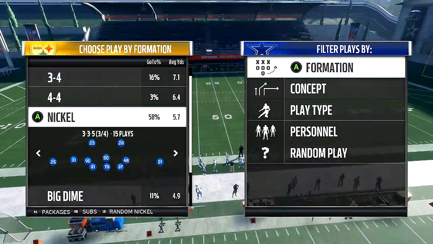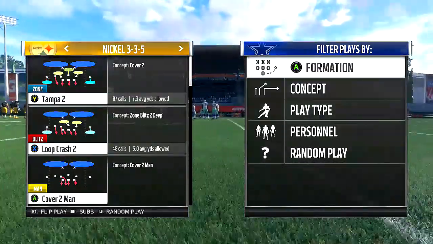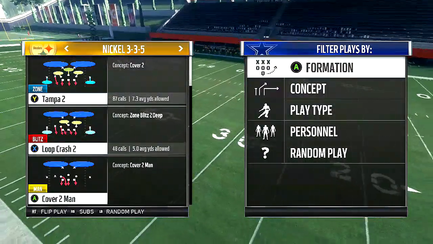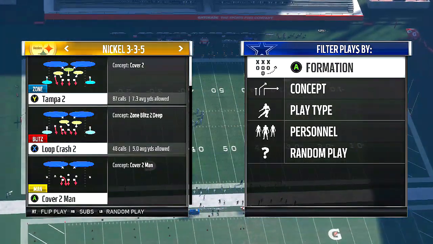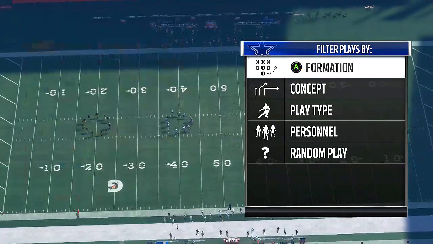Nickel 335, and the name of the play is the Loop Crash 2. Now, you see this blitz, you just skip it. You see it, you just skip it because you want to run Tampa 2 instead. But I'm going to show you guys a way that I set it up. And it's just good, man. It's good. Loop Crash 2.